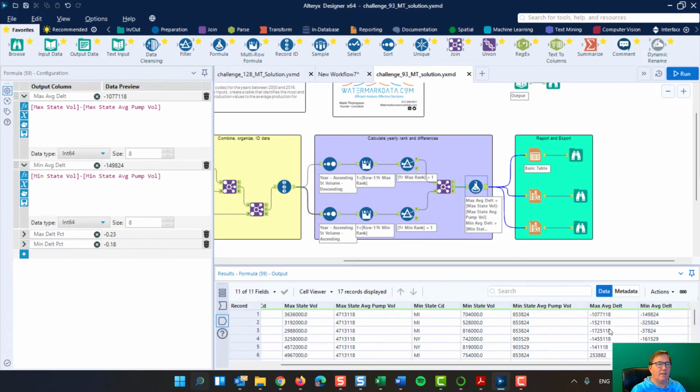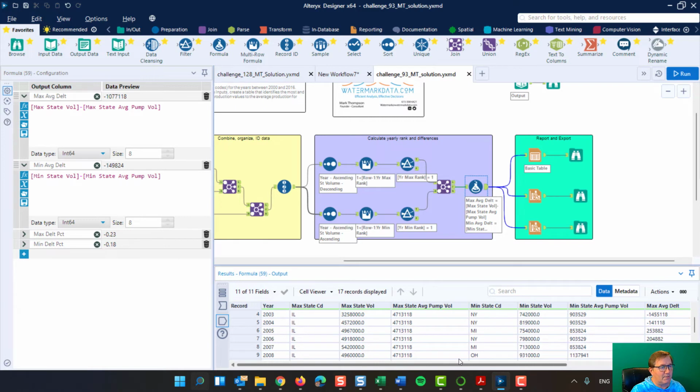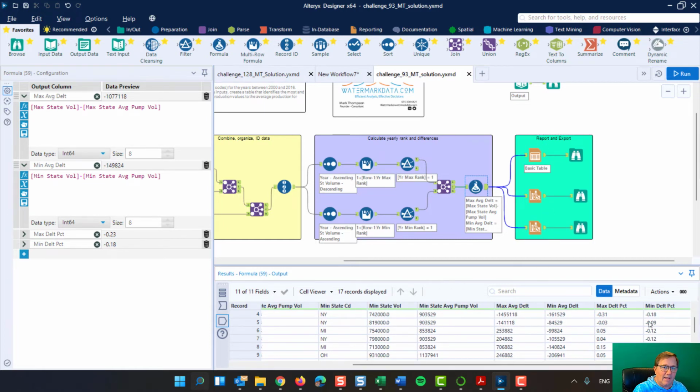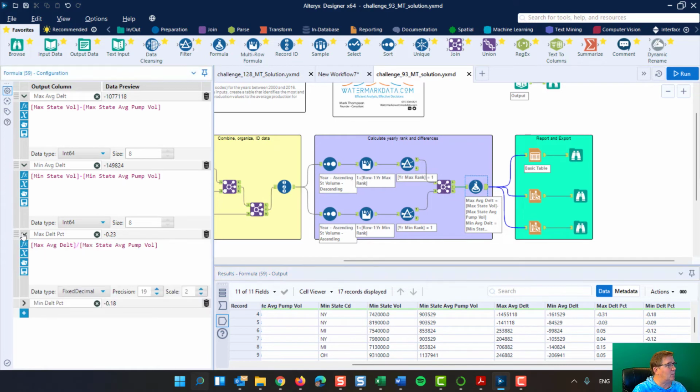Their max, when they maxed out, that was a lot different. Well, in this case, actually, their max was lower. And in some cases, it's lower. Their max volume is lower than their average volume for that given year. Most years it's higher, and even though Illinois in this case was the max producer, they were still under their average volume. And I created some charts over here to show you some of these. And then I did this exact same thing, but I said, what's the percentage difference?